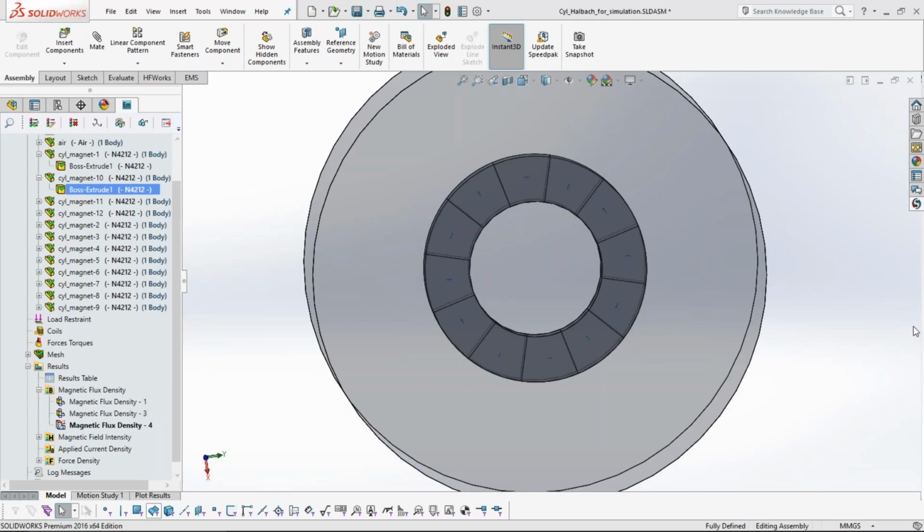You can have the core as an entire volume, and then the EMS material dialog allows you to specify laminations and so on. So it is possible to do that here, and I think we have a couple of YouTube videos of real-life transformer or motor examples which talk about how laminations can be applied in EMS.